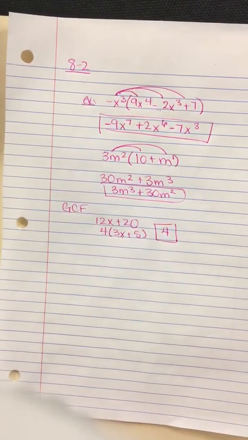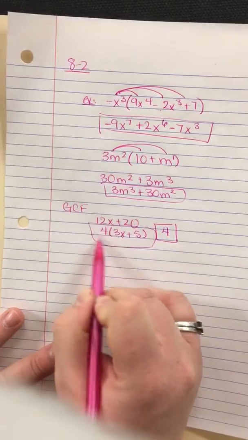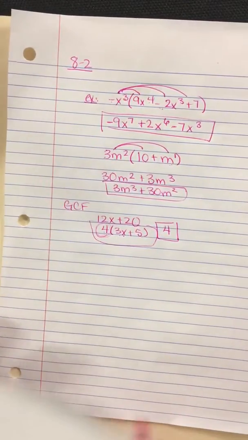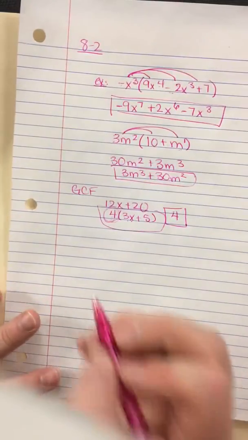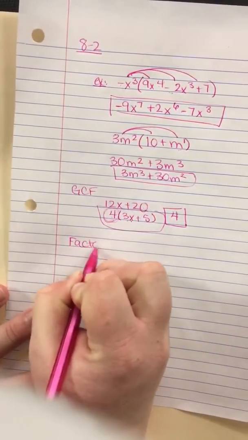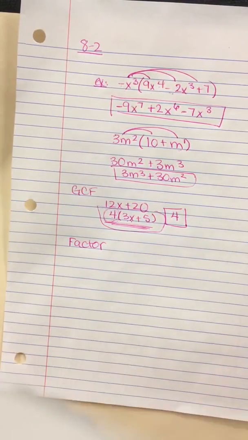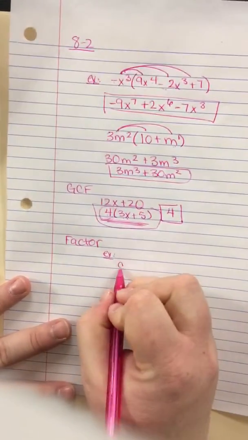So really all they're looking for is the greatest common factor, just that number outside of the parentheses. If you wrote this, I wouldn't count that wrong because clearly you knew that the greatest common factor was 4 outside of here. So sometimes they'll ask you for the greatest common factor, sometimes they'll ask you to factor. Now, if they're asking you to factor, they just wanted this answer before. So you take out the greatest common factor. Let's do an example. So it's kind of a long one.